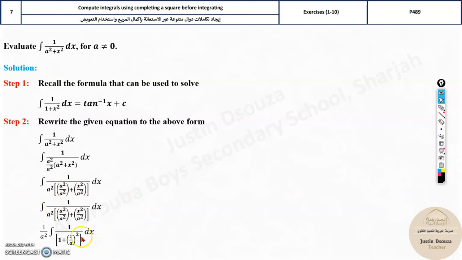Now, after this, it's directly over here. Over here, you have just written the square outside because both are square, so bracket square. Now it is similar to this, isn't it? 1 by 1 plus, instead of x, we have x by a. That's fine. You can do the u substitution. Take u as x by a. Now integrate this. du by dx, over here x will be 1 by a. Take dx to the other side, and over here comes a. It'll be a du equals dx.